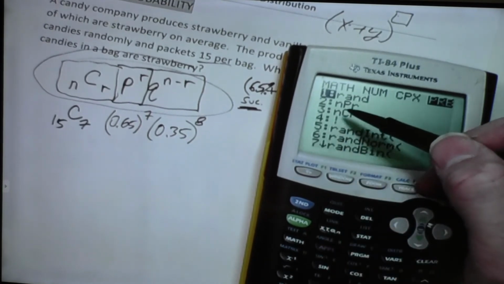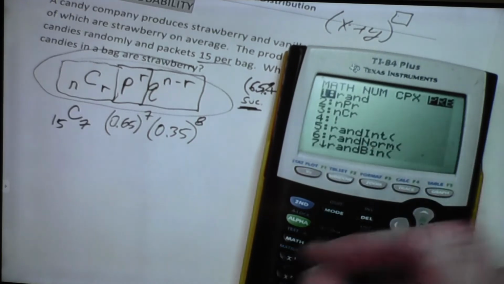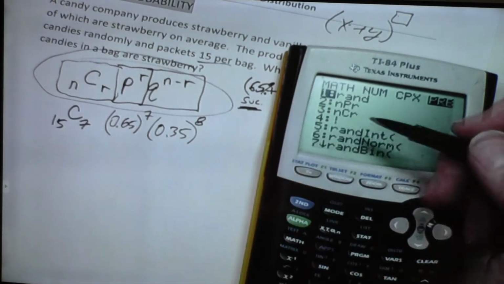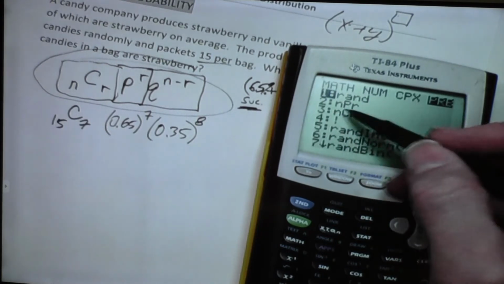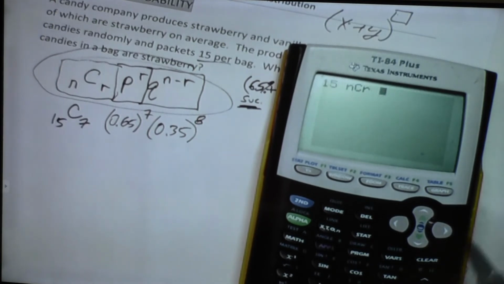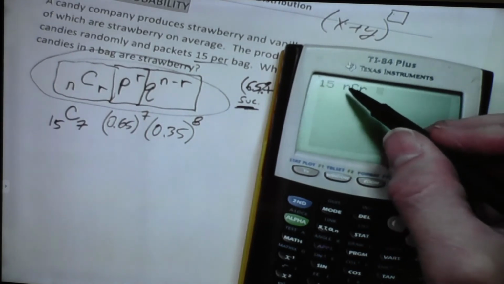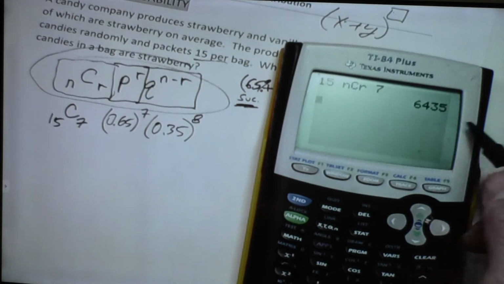Now, the differences between these we haven't gone over yet, so I hesitated to include it in here, but you really need it at this point. So right now, just go to it and use it, and then later on when we get to a probability lesson, I'll do more with that. So it's set up that this number first tells the calculator what the n is, and then the r here will be the 7. When I press it, it figures it out.